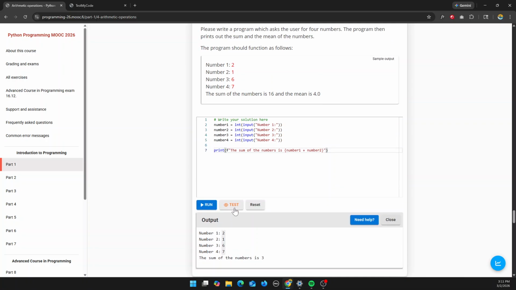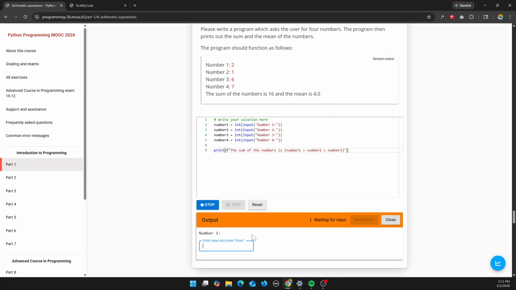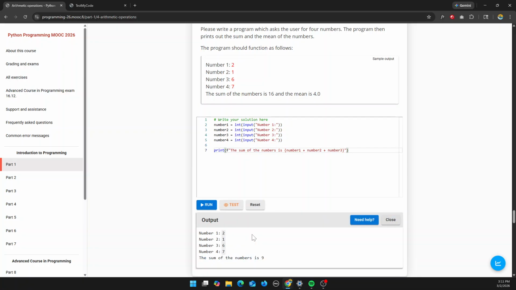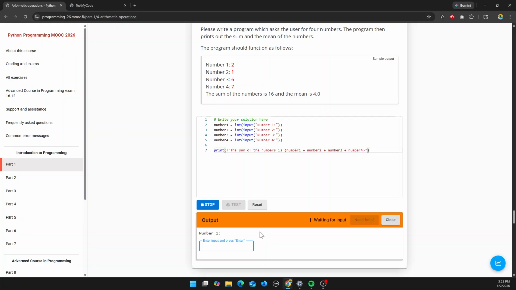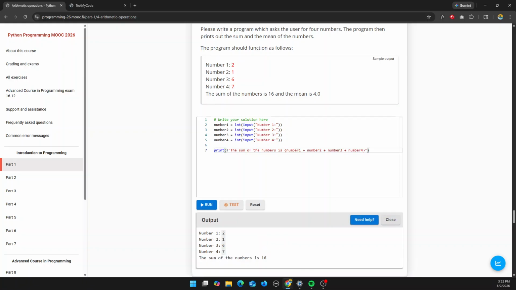So it's adding 2 and 1. Okay, so I don't know what was causing that error. Let's see if it behaves itself here. 2, 1, 6, 7. We get 9, and then again if we do plus number 4, see what happens. We get that error? No, we don't. So I don't know what was causing that error. Right, we get 16.